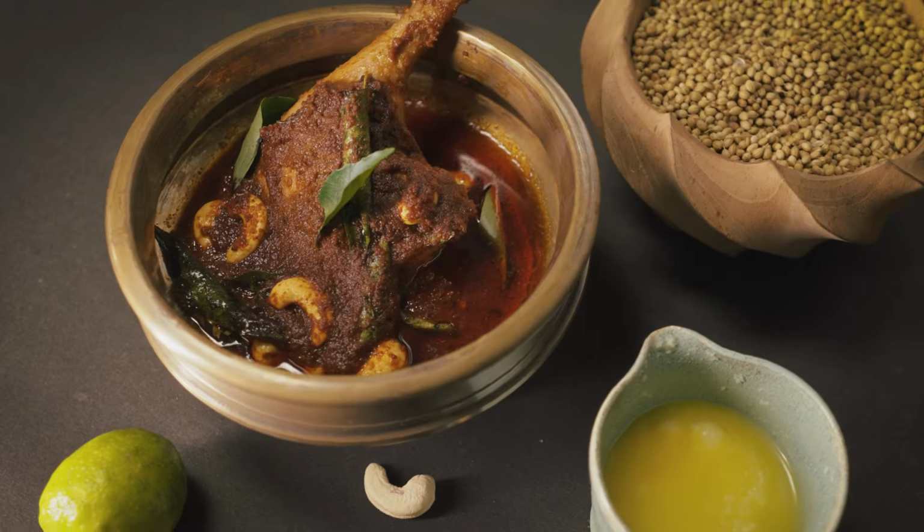It is a ghee roast. It's damn tasty, but it's cooked in my way and it's with duck. Enjoy.